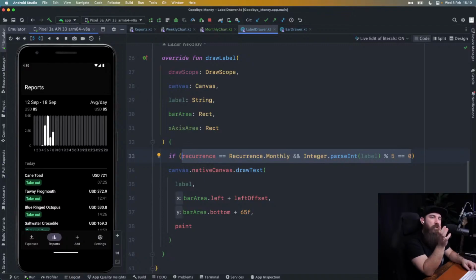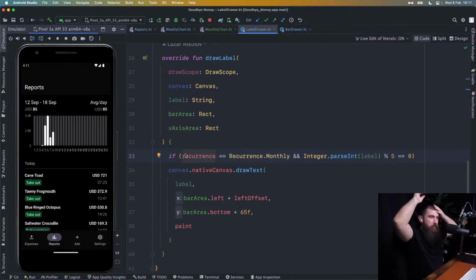We don't want to draw the text in these cases. Or rather, yes, we want to draw the text in this case if it's monthly. If it's weekly or yearly, just draw it.